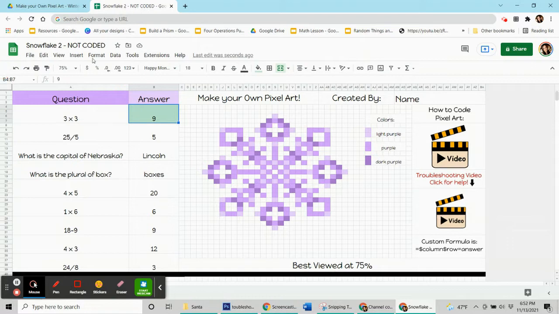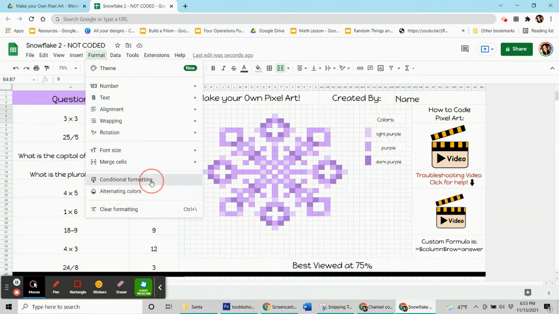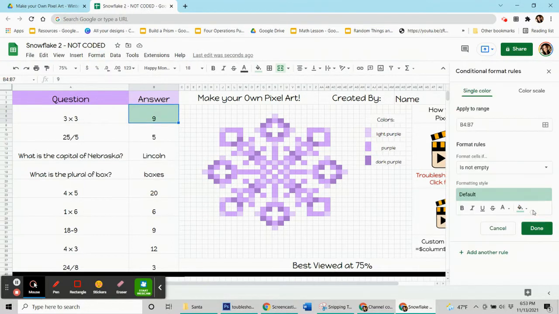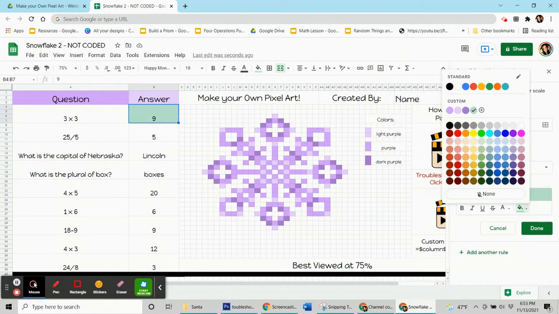So I had the conditional formatting open, and here's what it looks like when you open it up. I have that 9 box selected over there because that's the one I'm coding, and I'm going to tell it what color I want it to be. The way that I have my snowflake designed, it has 3 purples. I'm going to start, it doesn't matter, but I'm going to start with some of this dark purple.